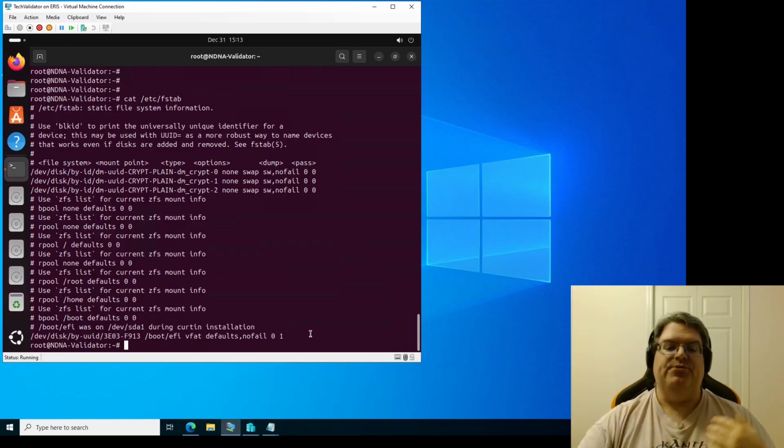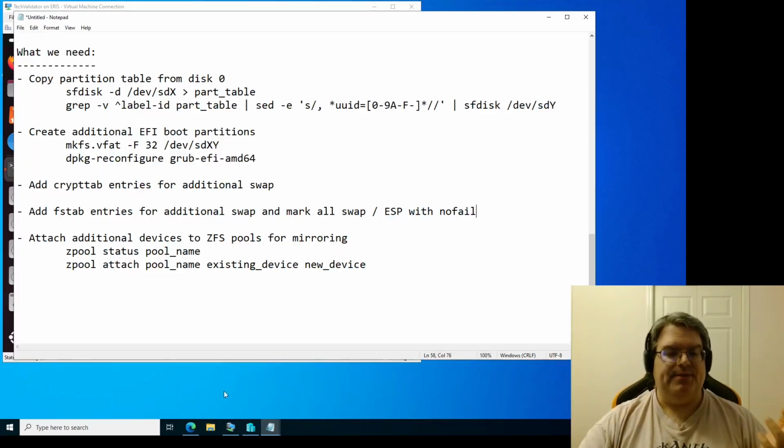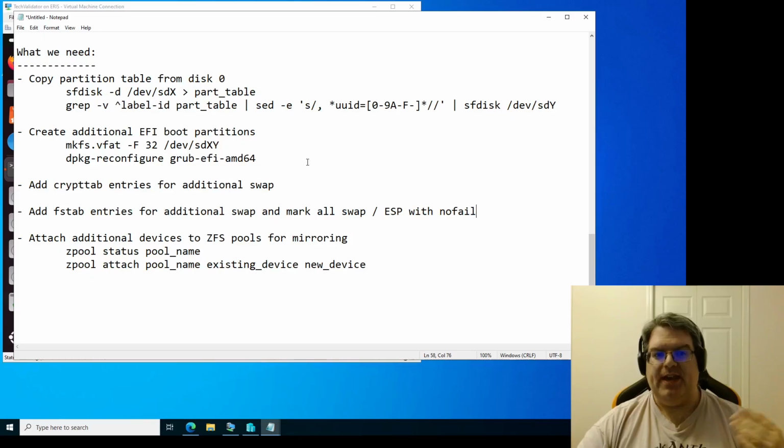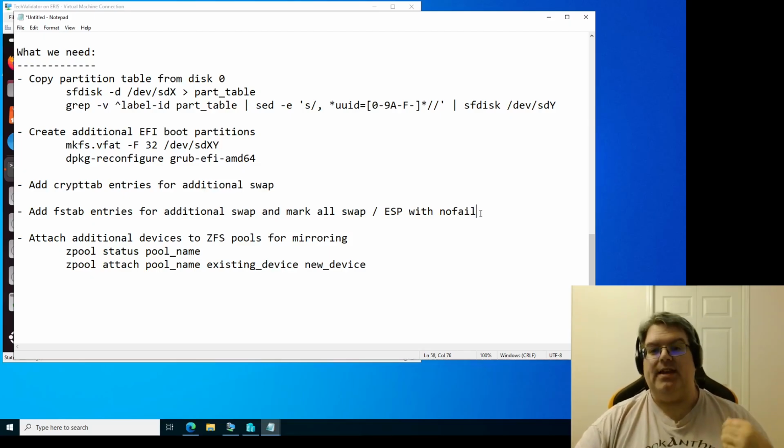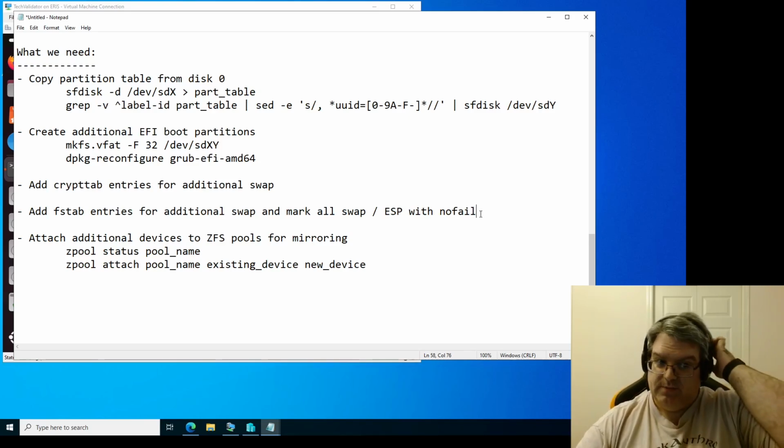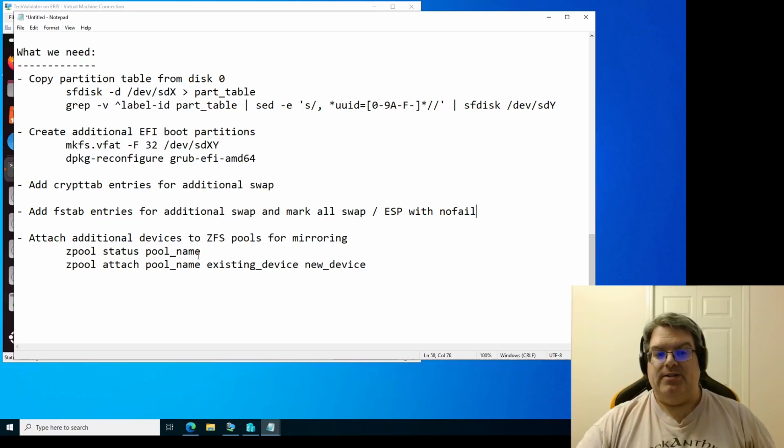But then I was able to manually add steps to copy the partition table over, create the additional EFI boot partitions, make sure that I have additional entries for swap, make sure that the system doesn't treat the failure of a disk as a failure of boot and throw panic messages all over the place. And I also updated the ZFS pools for three-way mirroring.